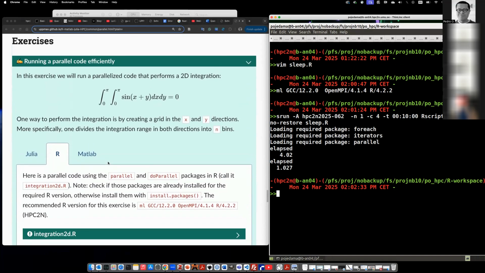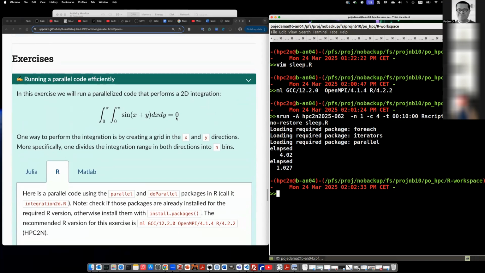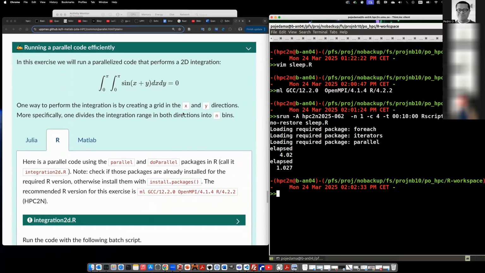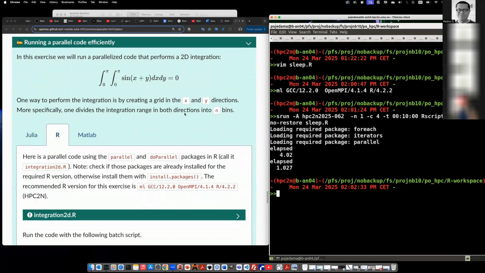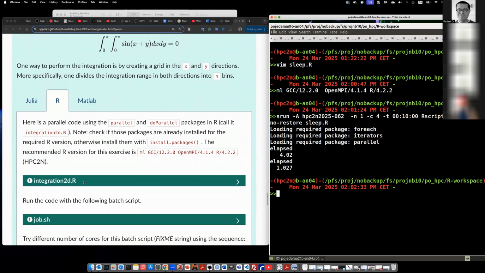You can try the first one, which is regarding the parallelization of a 2D integration algorithm. Here we already know the solution of this integral in 2 dimensions, which is 0. And here we will try to parallelize the summations.